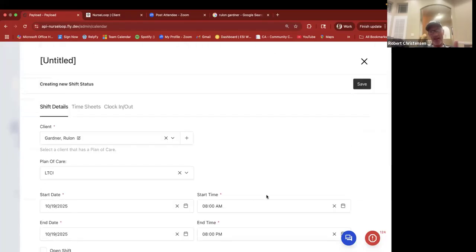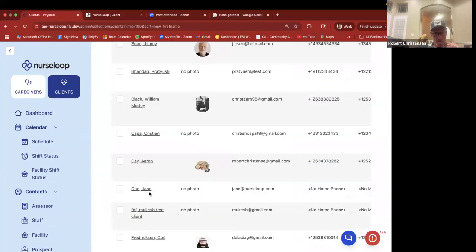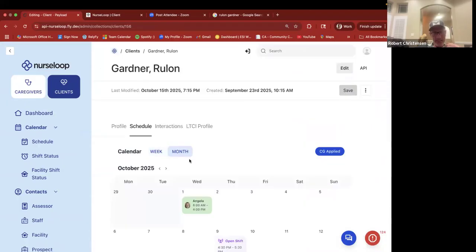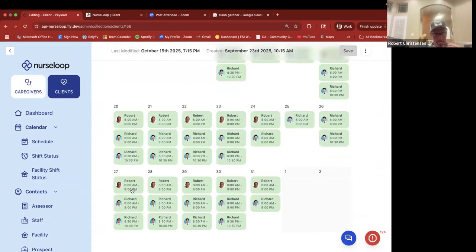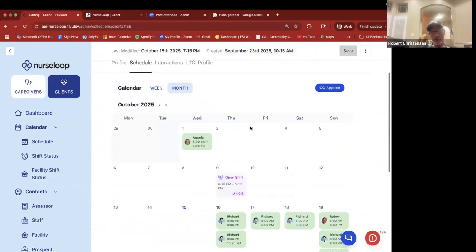It's interesting, we just got that error message, but when you go to Rulon Gardner and look at his schedule for the month, 8 a.m. to 8 p.m., 8 a.m. to 8 p.m., it allowed us to duplicate it once, but now it wouldn't let us duplicate it a third time. So I'm going to do one more trial here to rule some things out.